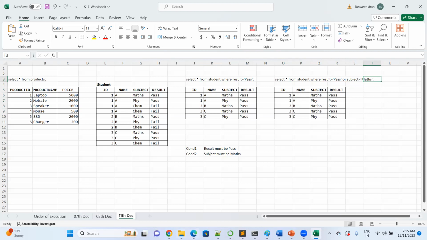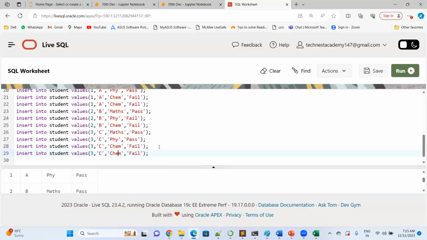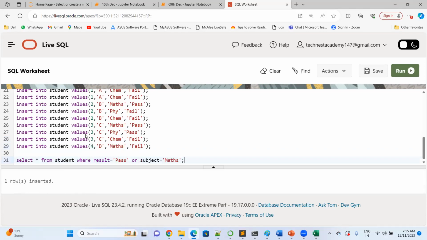Let me do one more interesting thing in this step. I'm inserting one more record and executing the same query again. I'm getting this data.